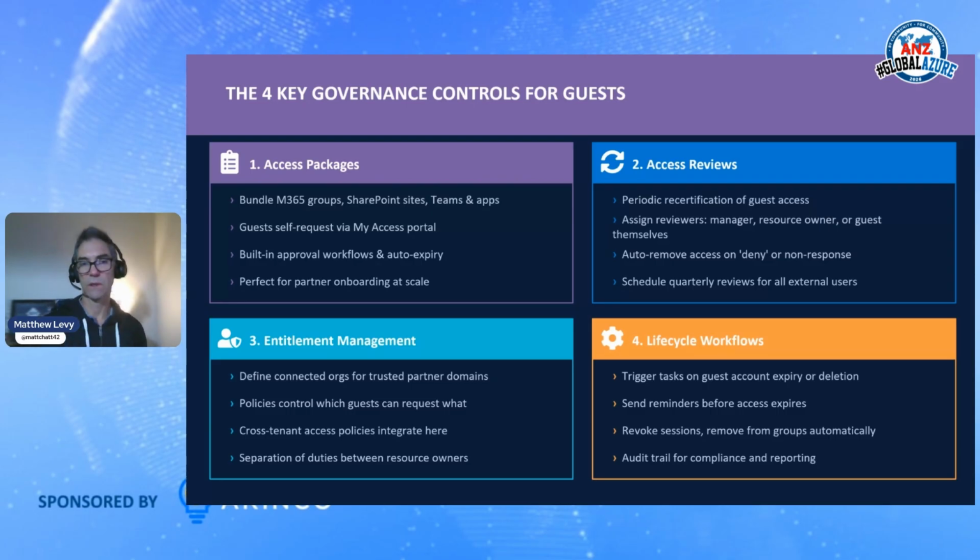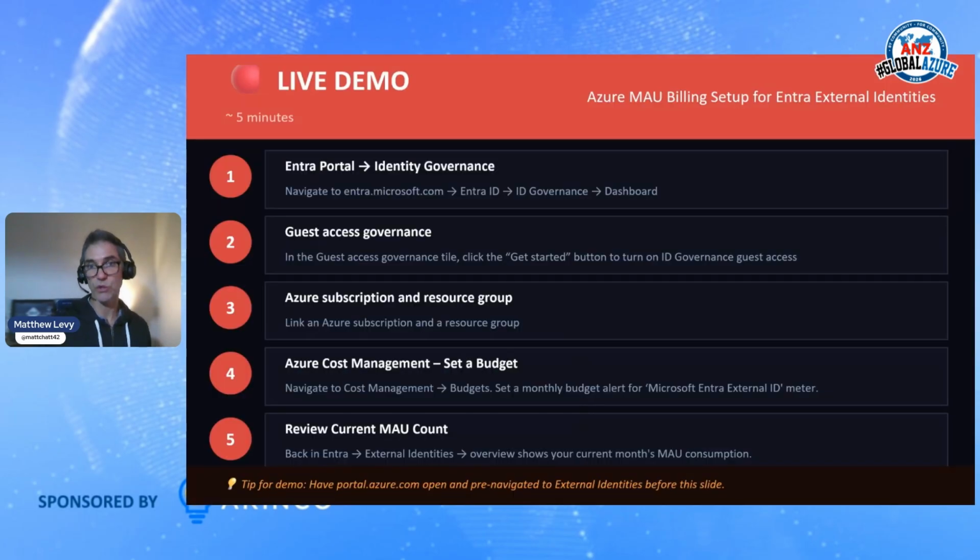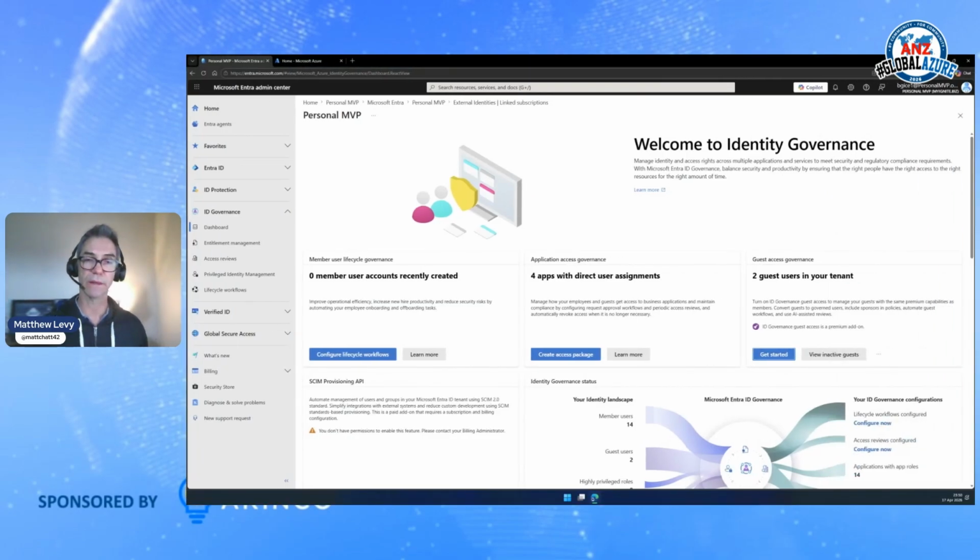All right, so next up, I will switch to a demo, and I will show you how to set up the billing. I just want to confirm that you can still see my screen, although I've shifted to the Entra portal. Can somebody give me some confirmation? Okay, I'm going to continue, assuming that you can see, because I haven't heard anything.